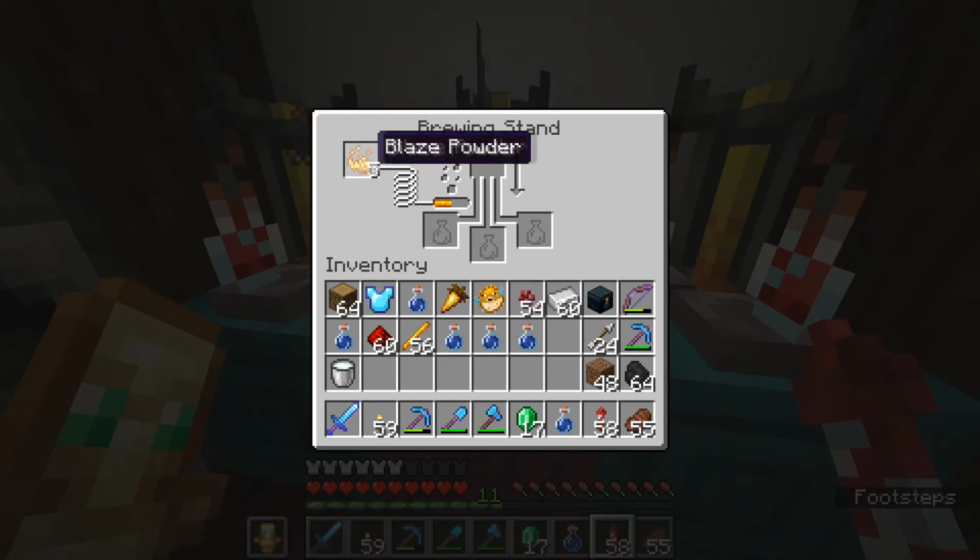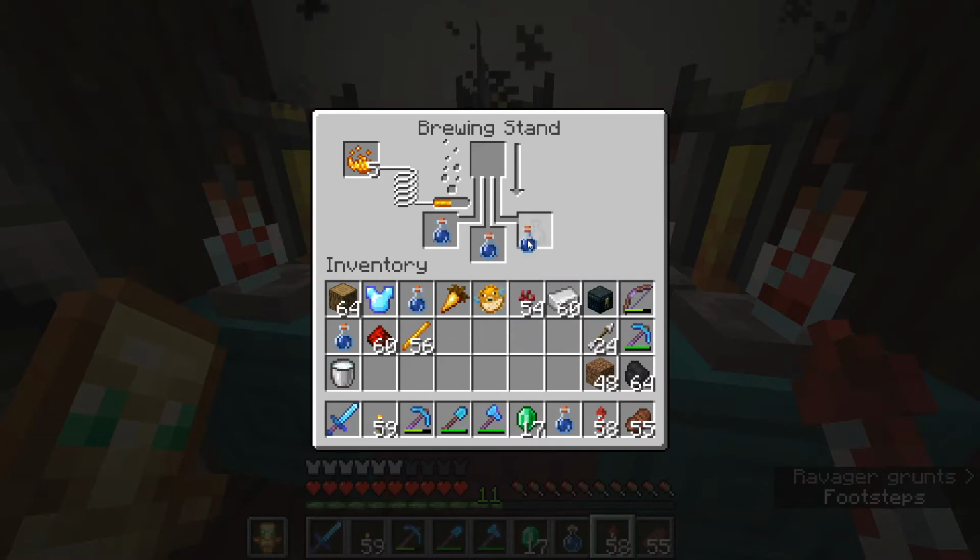So you can throw the blaze powder over in here, which is going to power it. You see it'll fill this bar up. And we're going to take 3 of our water bottles and throw them in the bottom of the stand like that. Now, nothing's going to happen because we haven't chosen our ingredient.